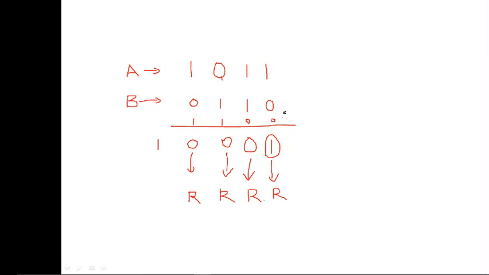The addition follows the method of how we add data on paper with a pen. To add bits in each position, we use the same full adder. Each time, the sum bits are stored permanently into a register, while the carry bit is stored temporarily in a flip-flop so that it will be used in addition when adding the bits in the next higher significant position. This concept of serial addition is implemented as a combinational logic circuit.